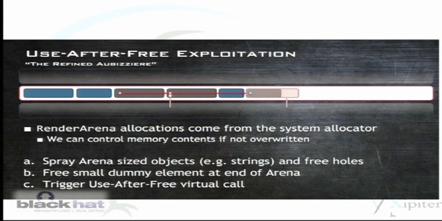So we got a use after free on the heap. We only control very, very little data, and CSS sucks for getting a lot of data there, right? So we know that the arena comes from the system allocator. How can we use that to actually control data better? The idea is, instead of doing normal block sprays that you normally do when you use heap exploitation, you can spray entire heaps in this case.